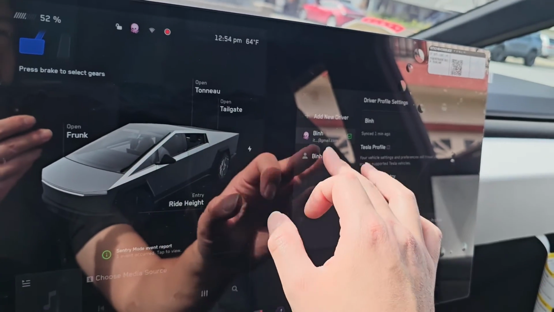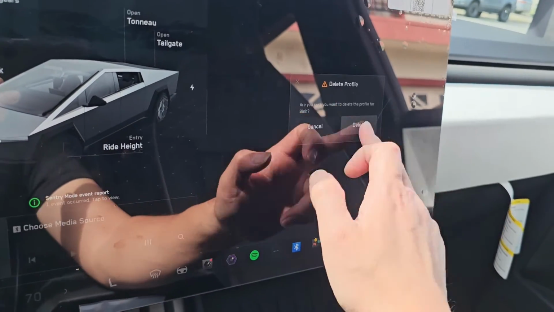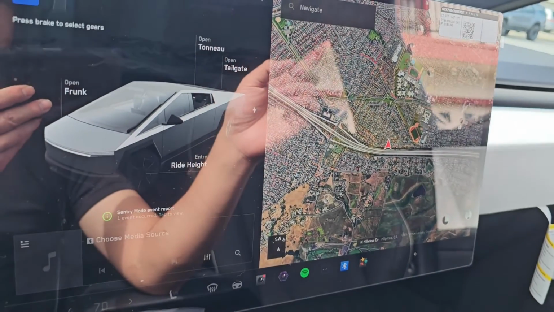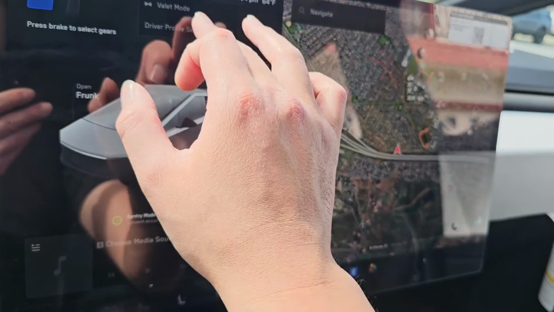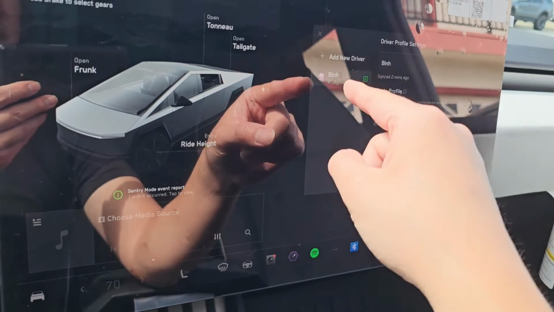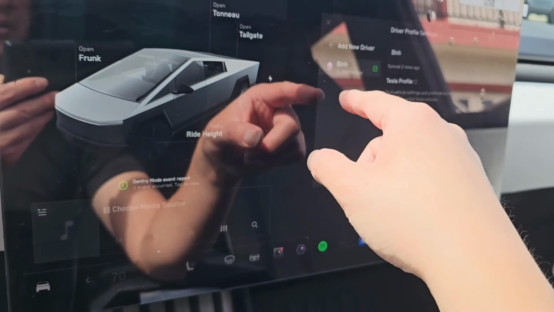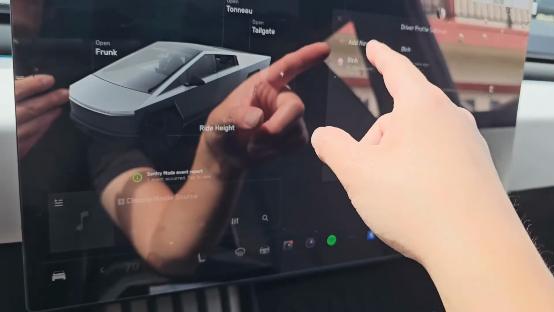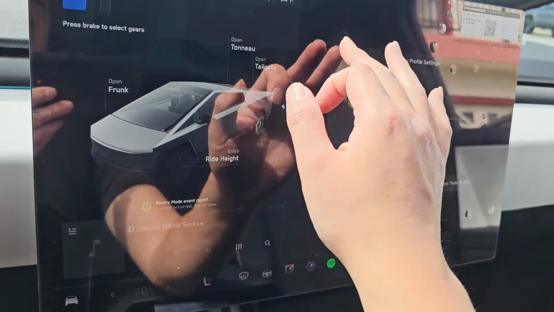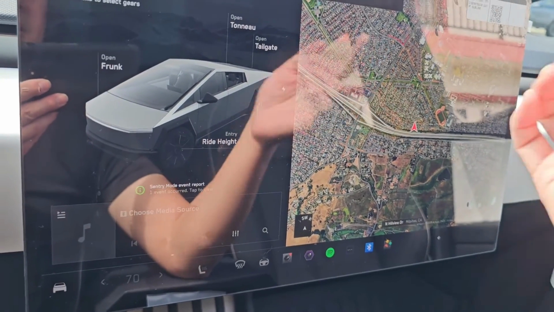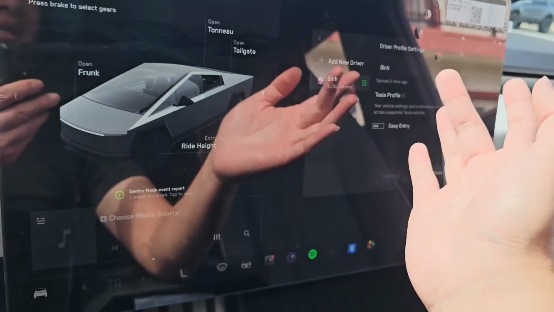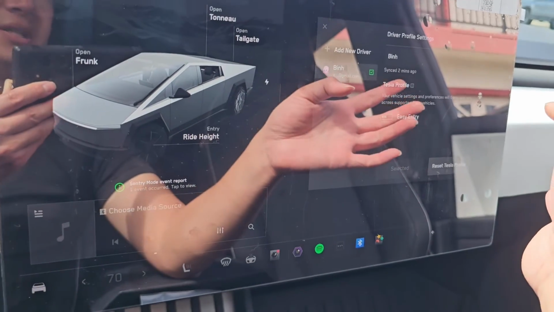Now that we've done that, we can actually delete. I'm going to delete this, and we have this saved. I'm going to leave the other profile on the Model Y just in case, because I don't want someone to mess that up. And I think we should be okay. And then I believe the profile is linked to your phone, so if you don't have this phone with you, hopefully it won't show up, because then somebody else will go on your profile and start messing with your settings, and then it will mess up across all your vehicles. That'll be annoying. So that's one thing I don't like about when it syncs. Hopefully it's just linked to your own vehicle and it doesn't affect all the others.